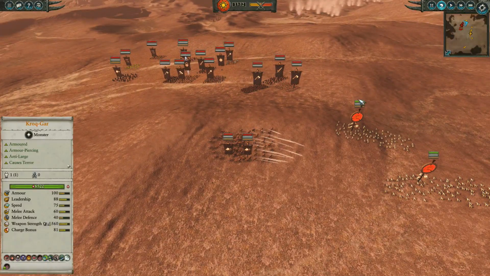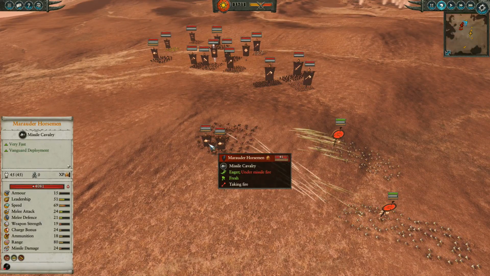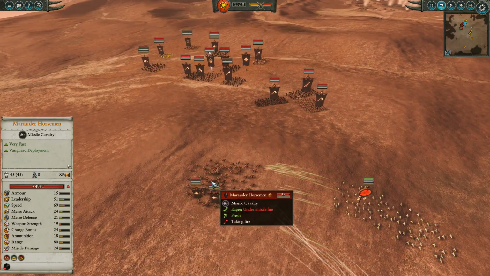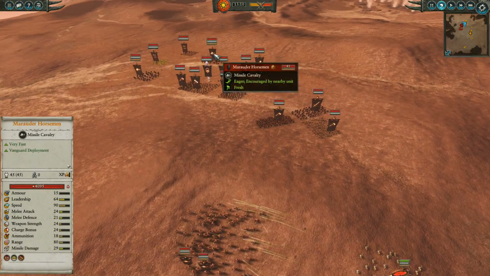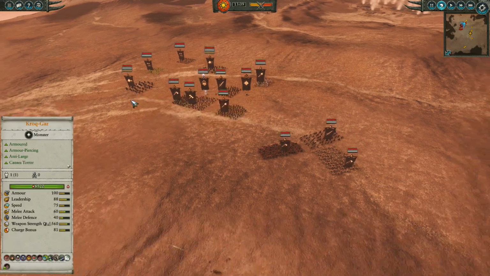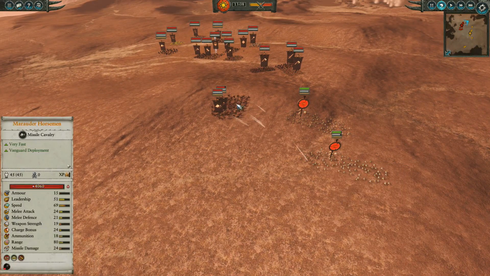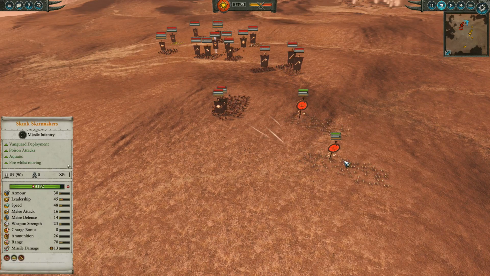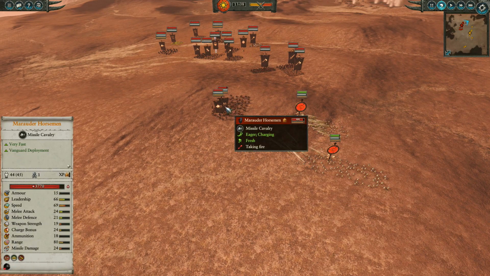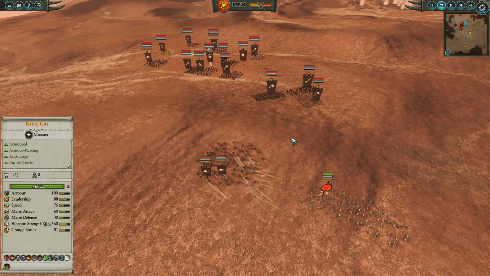So, the Chaos player, he brought 2 lots of Marauder Horsemen. So that was probably, actually 3 lots of Marauder Horsemen. Yeah, 4 lots. There we go. So they would have been pretty effective at dealing damage to my chameleon skinks. We would have traded evenly. We do trade quite evenly there.